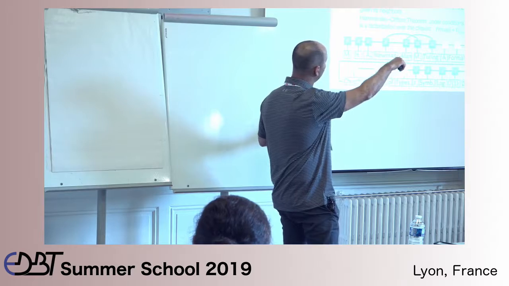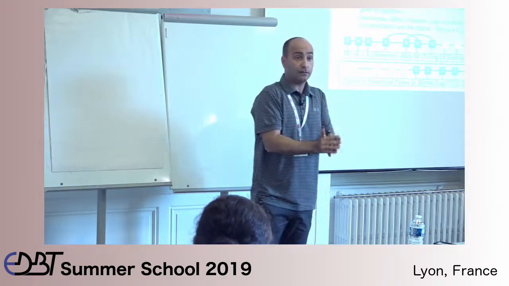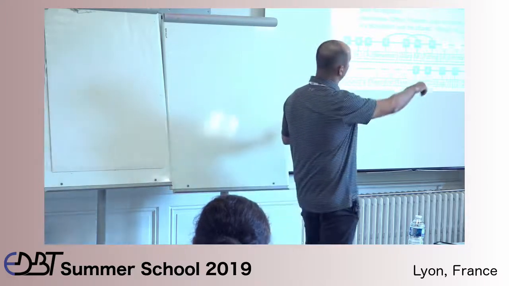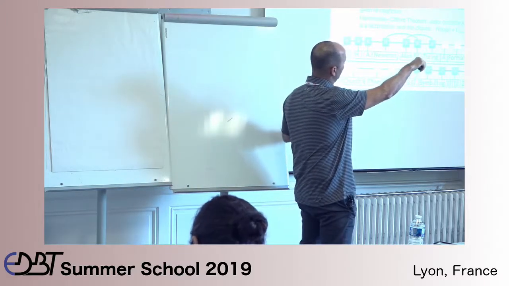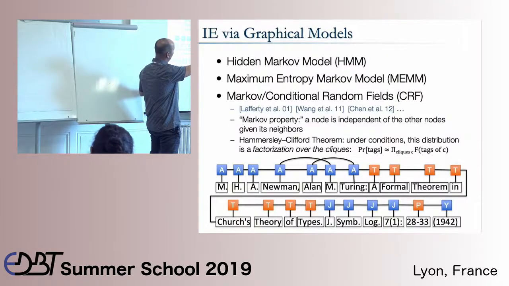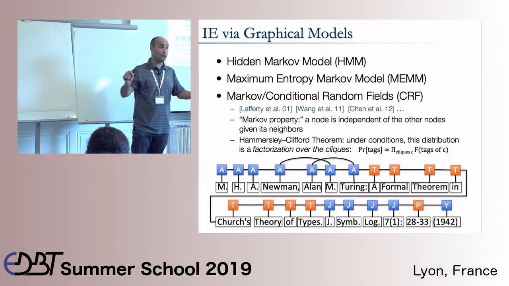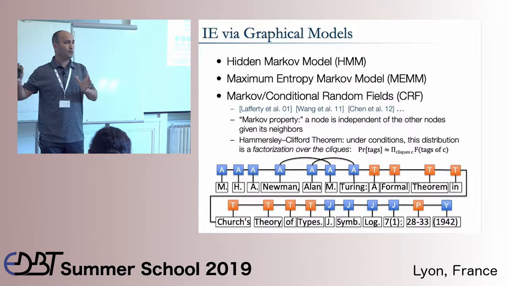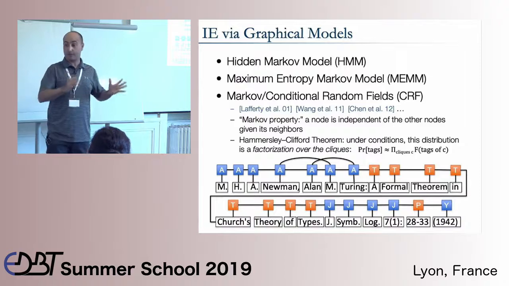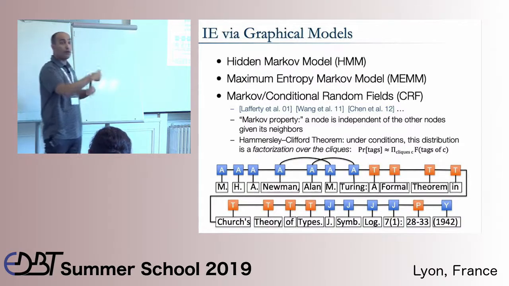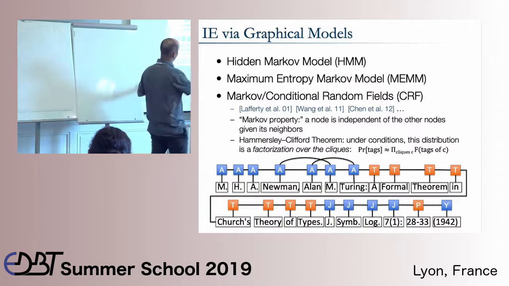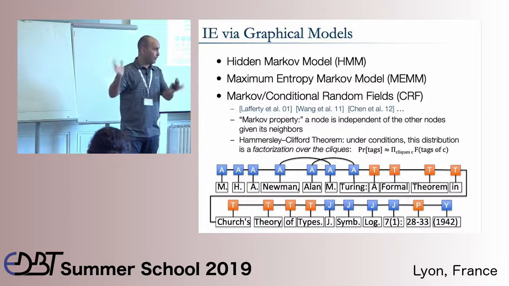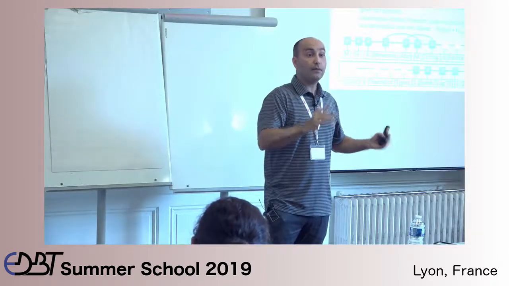And there is this Hammersley-Clifford theorem saying that, if this is the semantics of your graph, and these are the independencies that you have, then you can define your problem in the following way. The probability of a specific possible world, an assignment of values to all of your random variables, is a product of functions of these assignments on the different cliques of this graph. So you can always present your graphical model as a product of functions of what's going on in the cliques of the graph. And these are called factors.